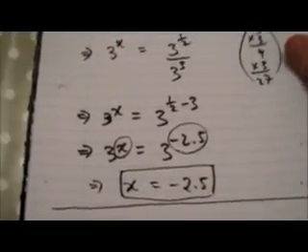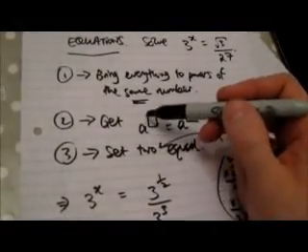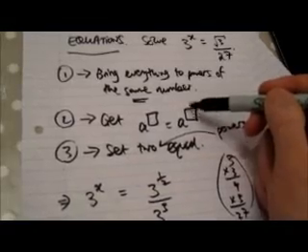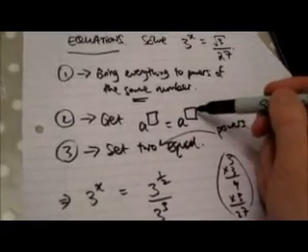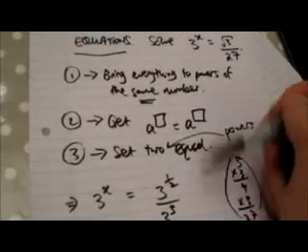The questions get a little bit more difficult, but we're going to follow the same basic idea. So we'll put that there, and we'll occasionally come back to, let's number them, 1, 2, and 3. So bring everything to powers of the same number, get that number to a power equal to that number to another power, and then set these two powers equal. Because if these are the same, then whatever's in this box has to be the same as whatever's in that box. All right, so let's have a look at maybe a slightly more difficult question.